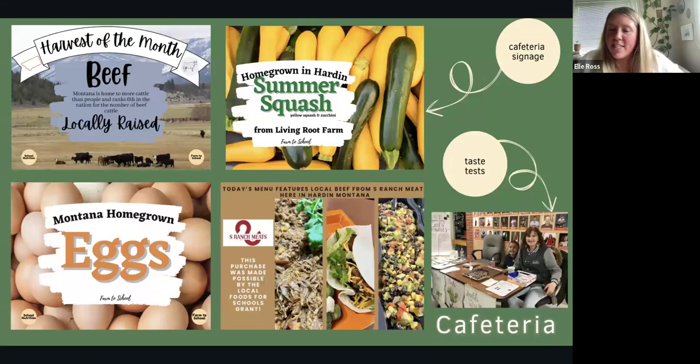And here you can just see some of the signage. Like Marlo said, promote everything that you do. So many times, for years on our salad bar, we've had eggs, and now we have local eggs. Some people can immediately tell the difference by the color of the yolk. Others, you got to put it on there. So just having that consistency across our program is a lot and exhausting and essential.